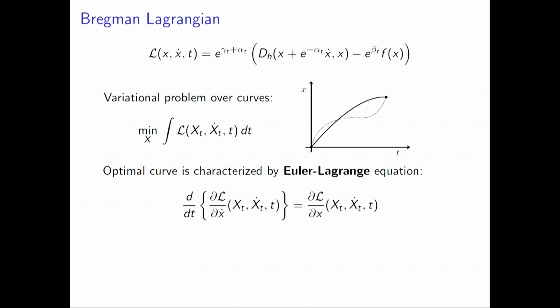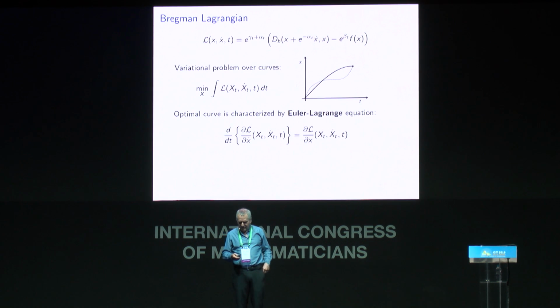So Lagrange said, what we're going to do is get differential equations by a variational principle. We put the Lagrangian inside of an integral. Then we minimize that integral over paths. Okay? And as you all know, a necessary and sometimes sufficient condition for optimality is the Euler-Lagrange equation. So I just hit that Lagrangian with some partial derivatives and a time derivative, and out is going to pop a differential equation.